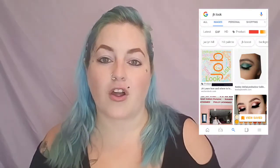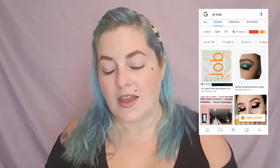So I didn't get lucky to have her come up as one of my first picks because apparently, I think how this works is I have to pick the very first one that comes up, which is this one. And that's the one that I have to go with as far as my inspiration and the colors. As you can see, there's some greens, like a lime green, there's orange, there's blue, there's pink. So lots of vibrant colors to work with. That is exciting. I think that I really lucked out on this because it's vibrant colors, which definitely suits me and how I like to do my makeup. So that's awesome. So let's get into it.